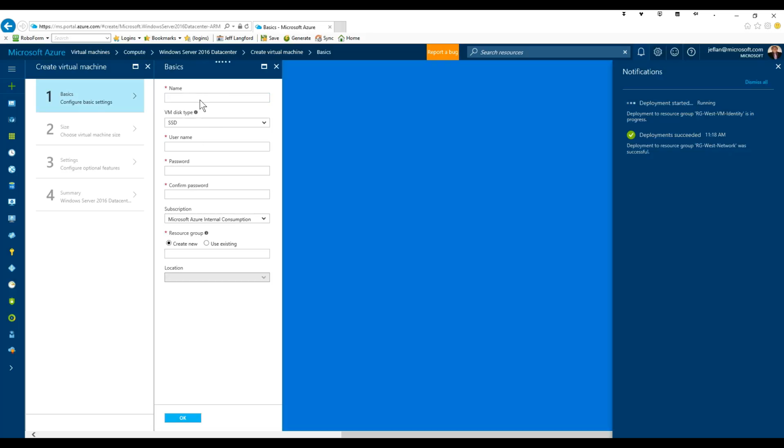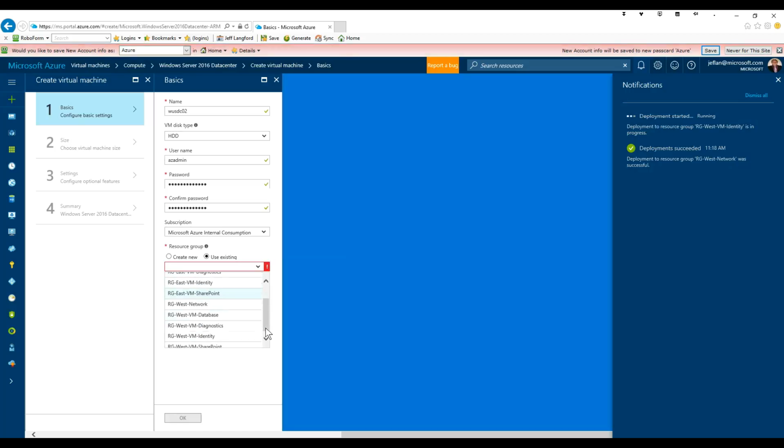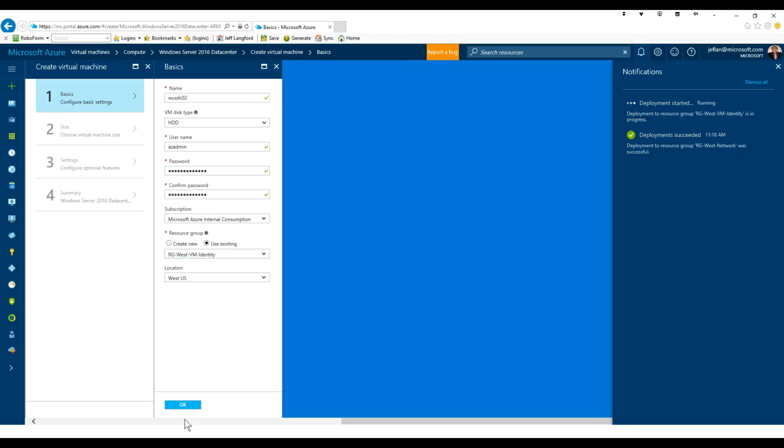And now we're going to do all the basic settings again. WUS DC02. VM type, hard drive. Do our username. Okay, those match. I want to put that in the same resource group, which is my identity workload in West US.